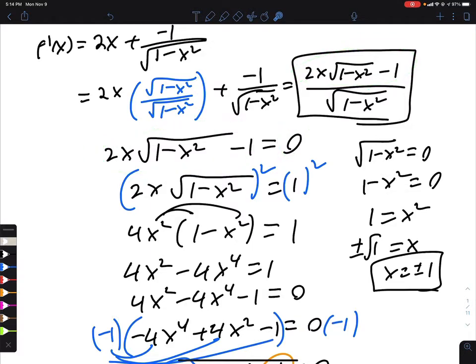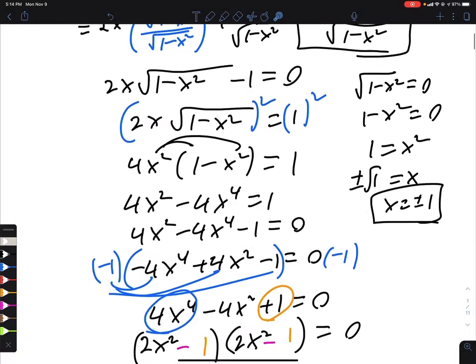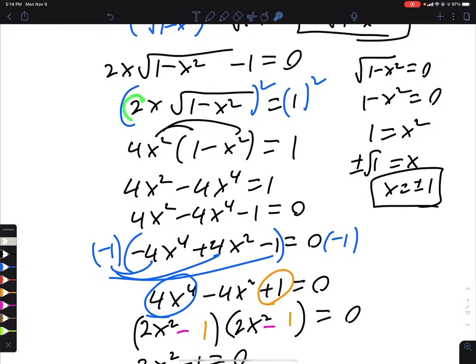Well, I don't like the square root. If we were to square at this point, we'd have to multiply 2 of these out and FOIL it and do all this stuff, and it gets ugly. So instead, we're going to add 1 to both sides. So that's why I end up with a 1 there, and that disappears. Now we can square both sides, and it's much prettier. So square on the left side, that becomes 4, that becomes x squared. Square rooting a square, they cancel out, and the square of 1 is just 1.